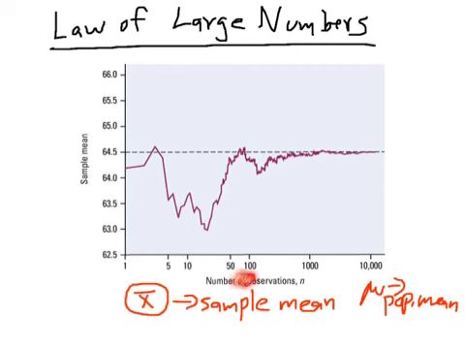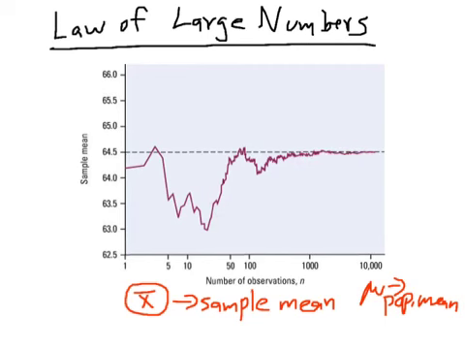But then as the sample size increases, what did you notice? It wasn't so surprising: this line eventually became pretty darn close to 64.5. Not exactly, but as you got to 10,000 women, it became really, really close. That idea is called the law of large numbers. As you pick large values of n, the sample mean, X bar, gets very close to mu, which is the population mean. This dashed line is the population mean mu.